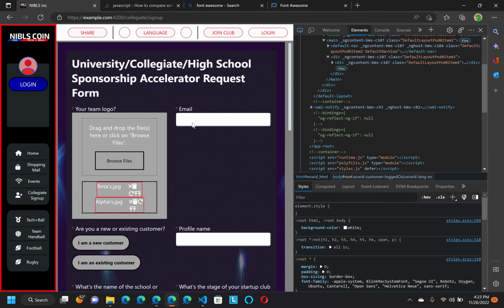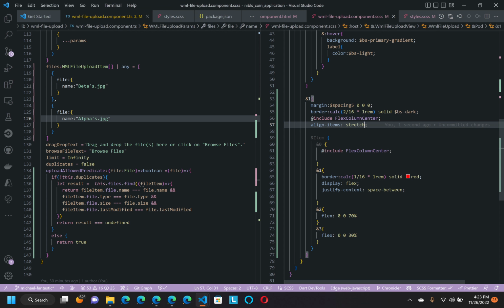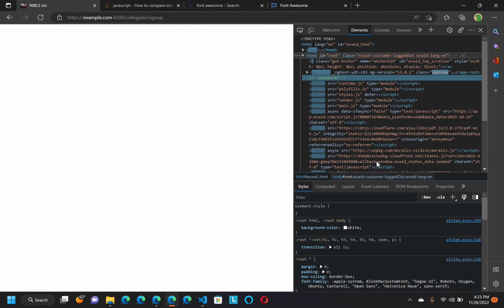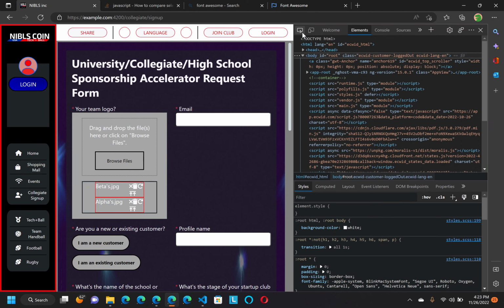Let's see what's going on. Just a quick insight: align items stretch. I'm using it in the wrong spot. Okay, yes.